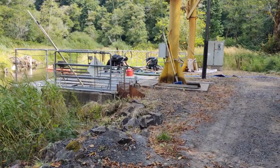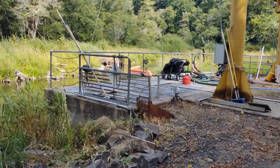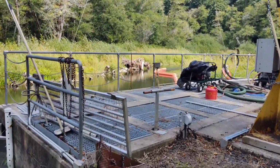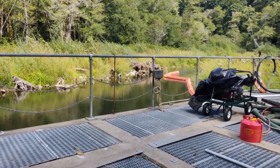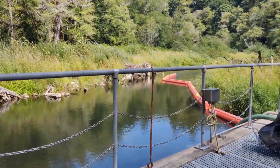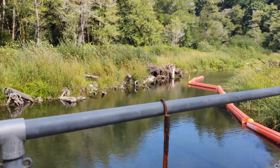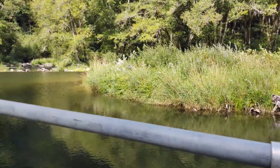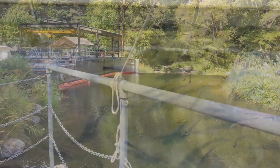It's really important that we keep it clear, and that has become a challenge in the last few years as we work through the landslide. Because all of our water comes from the intake and it comes from the creek itself, you get any of the pathogens or dirt or anything that is in the creek. You're limited in water amount and water quality by what's actually out in the wild. And so this is one of the more important parts of the facility. If we didn't have a working intake, then we don't have any fish.